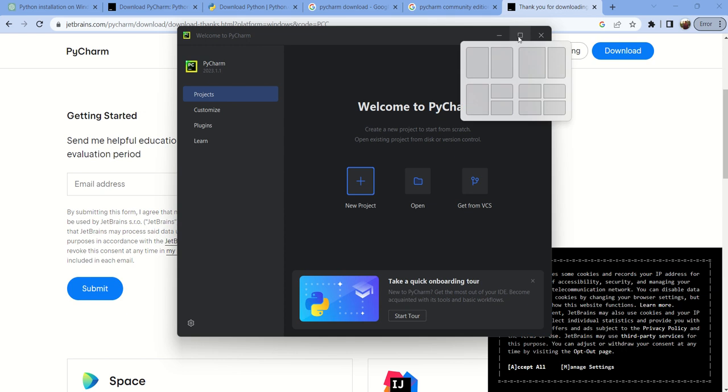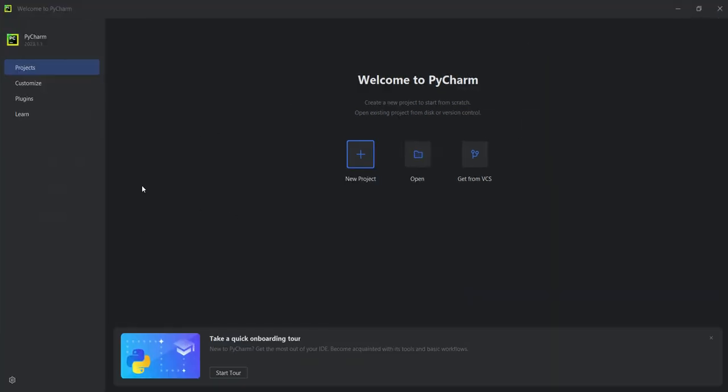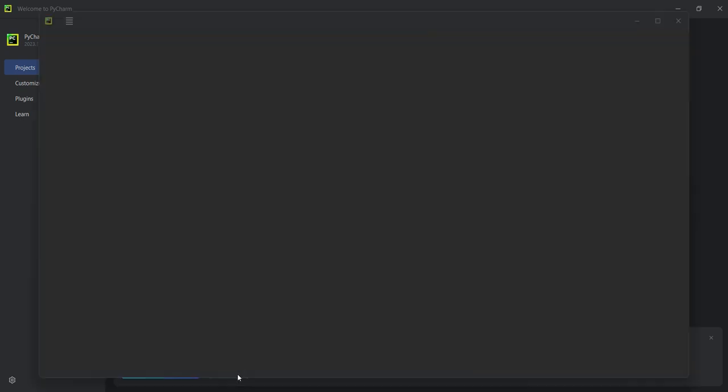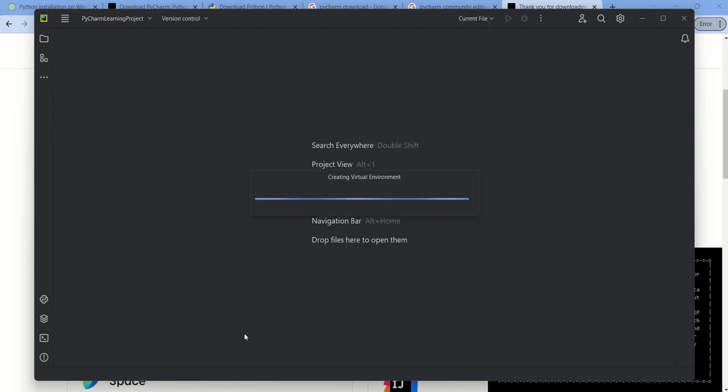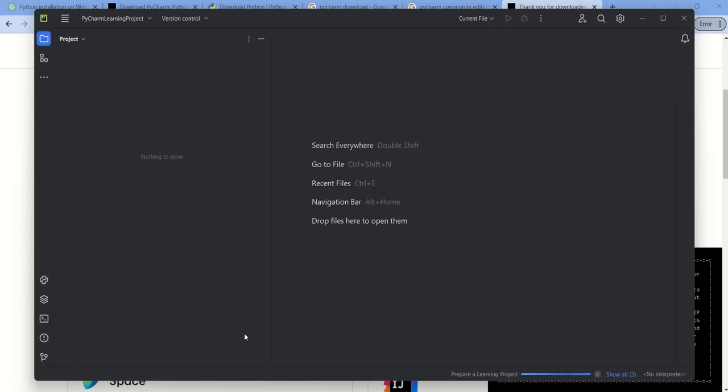This is your PyCharm editor. You can create new projects, or open whatever existing things are available. If you want to know how to use this, you can click on the start tour, and it will show you the basic advantages.